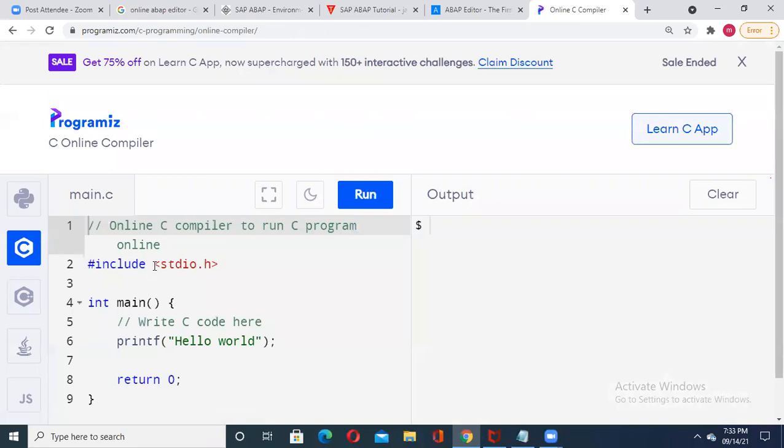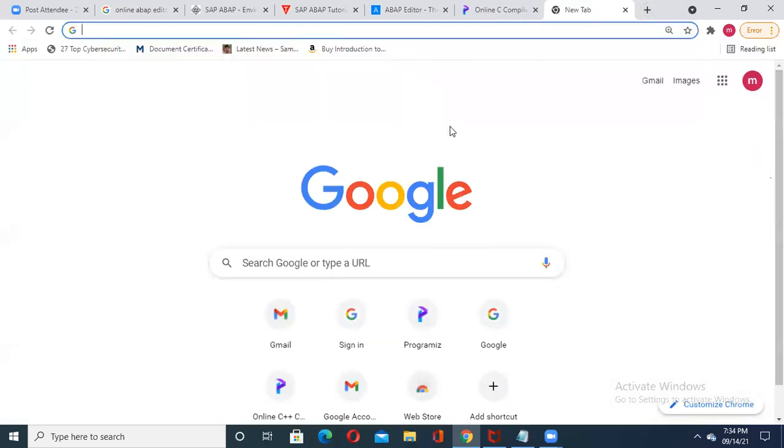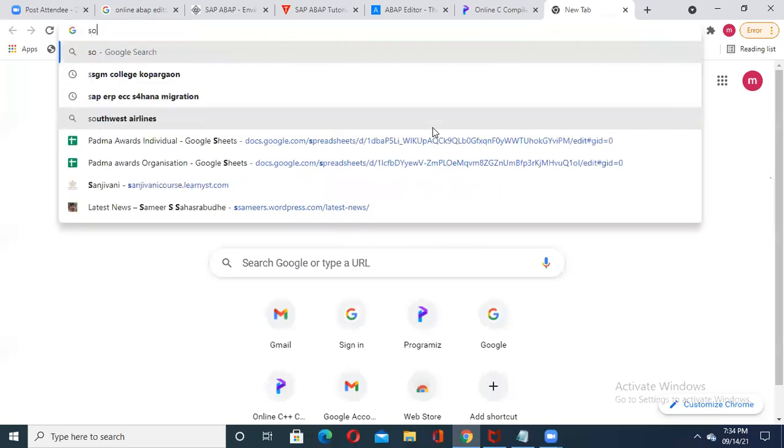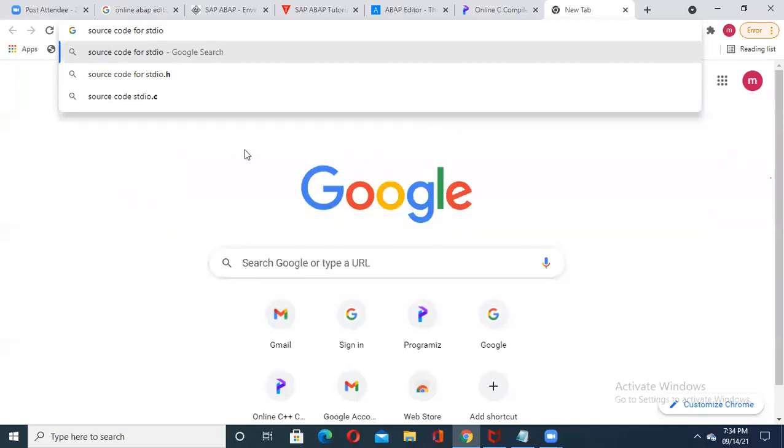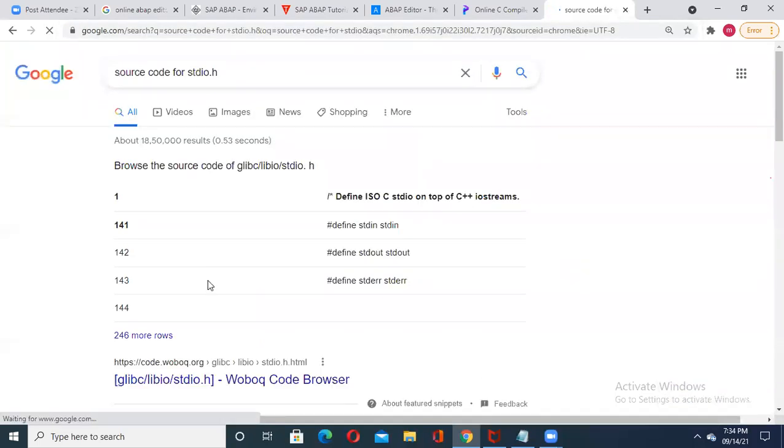Here, I got it. When I want to use printf, do you know which header file we need for printf? stdio.h, right? So I never bother. Once it is included here, I never bother what code is written inside that stdio.h for my printf statement. But if you search online, right now I don't have Turbo C, that's why I'm putting it here, the source code for stdio.h. If you search online, you'll find there is source code for stdio.h. A lot of source code is given, but I just want to show you.